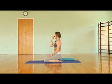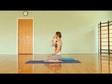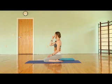So we let go of the Ujjayi breathing here, no holding of the glottis. And I'll have you start to extend your exhales twice as long as your inhales. Feel almost immediately just a corresponding response on the level of mind. Maybe a greater sense of focus, feeling more present, less distracted.